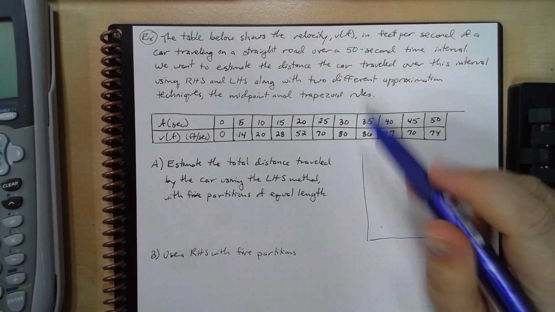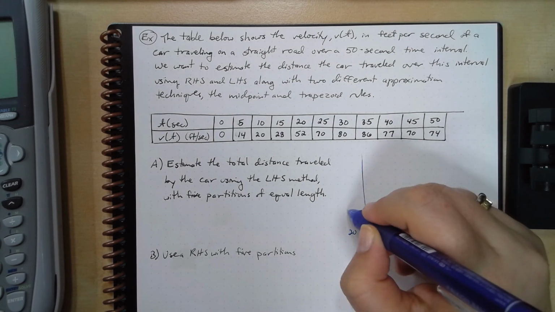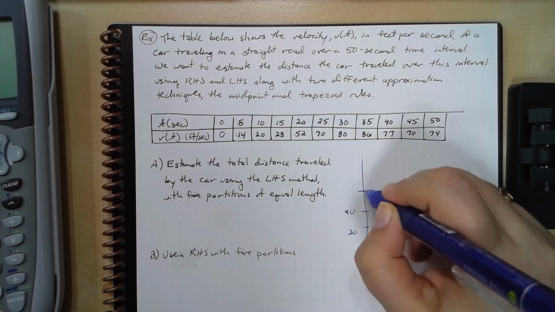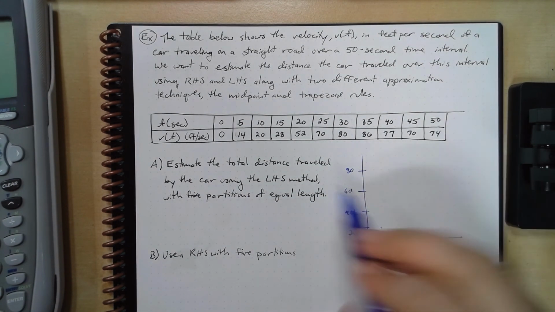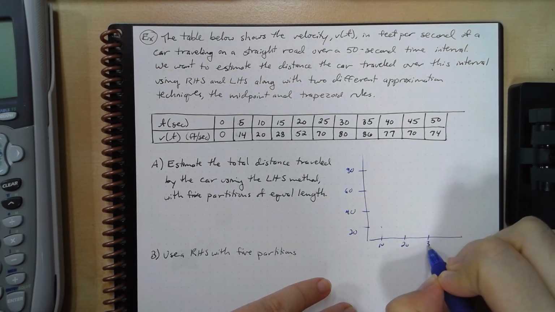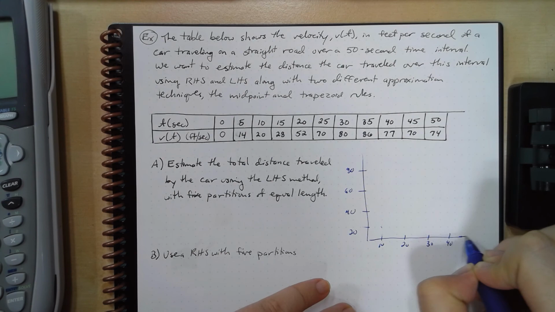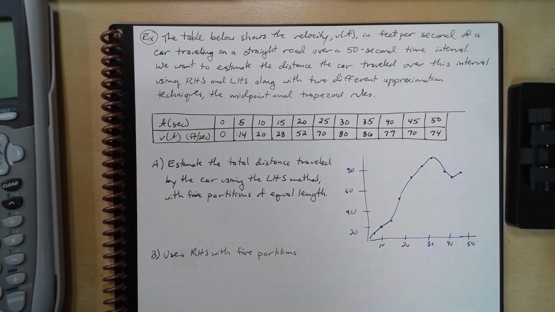T is 50 and v of t is 80, so I'm going to go 20, 40, 60, 80, okay? And then here t goes up to 50, so I'll just do 10, 20, 30, 40, 50, okay? And if I graph this, I won't make you watch me graph this. Pause. All right, I graphed it off camera. You know how to graph. You've seen me do it before. It's boring. Okay, so we want to find this left-handed sum.